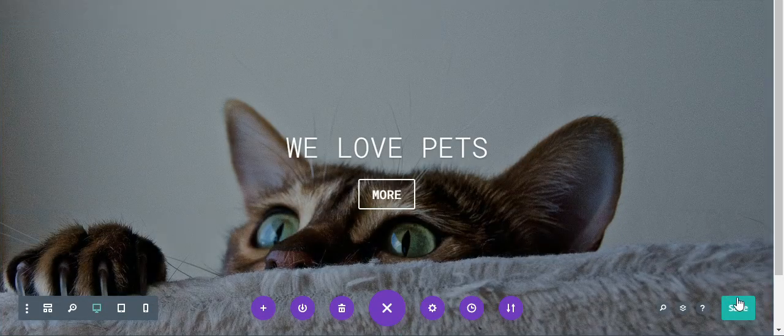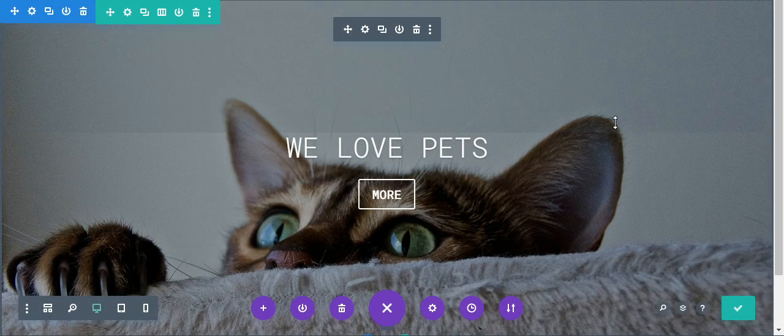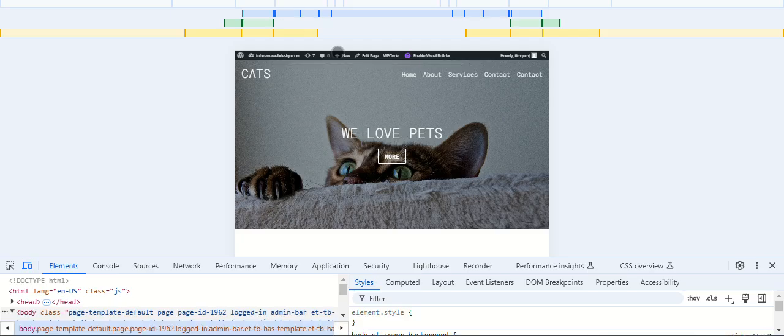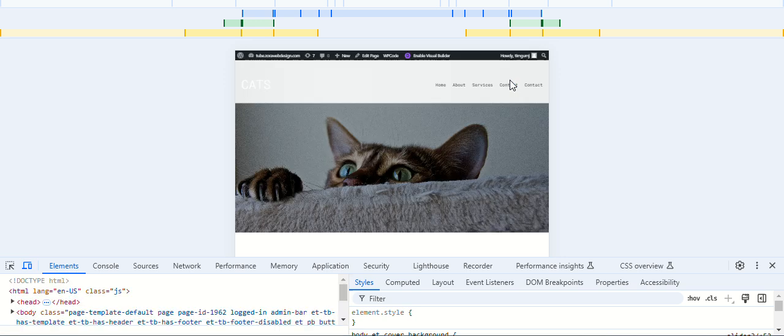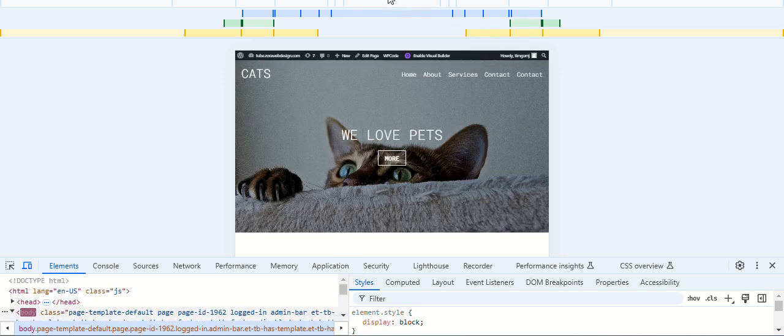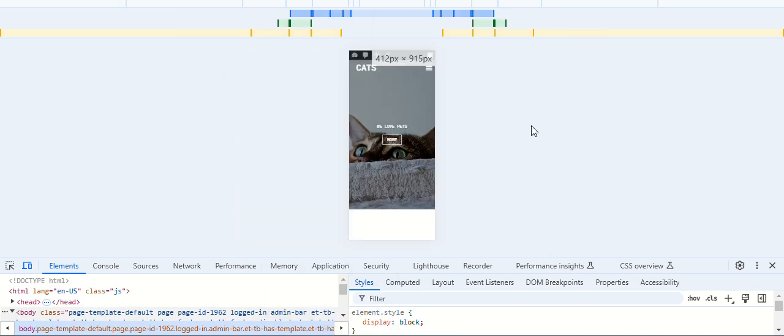Okay. So now I think it works perfectly. All right, let's go and check it out. Let's refresh. So you see it's much better, and on tablet the viewport is also working.